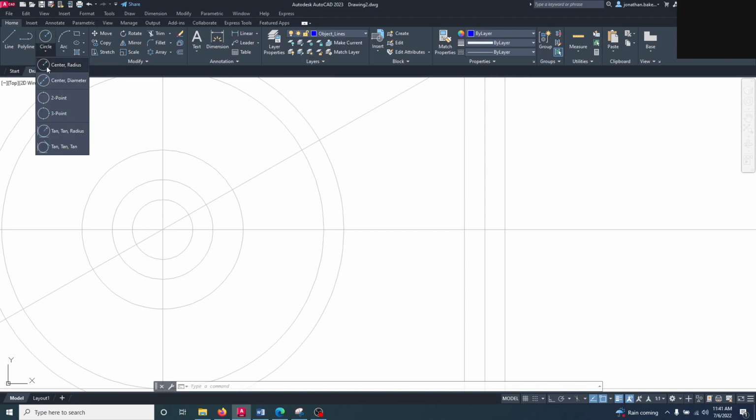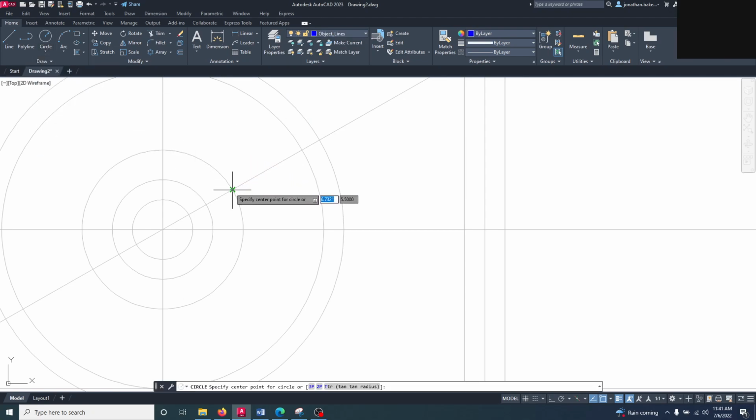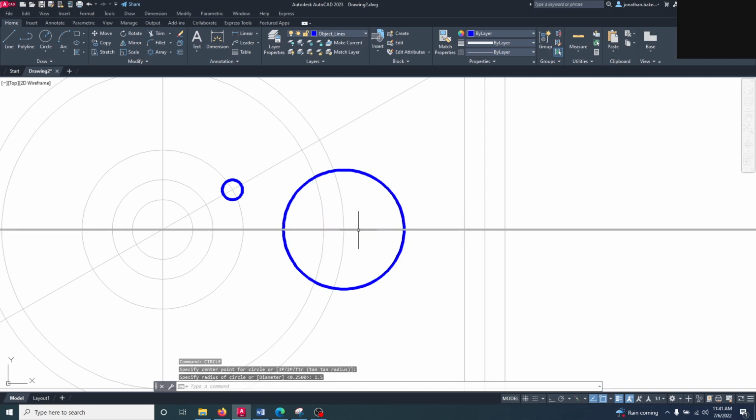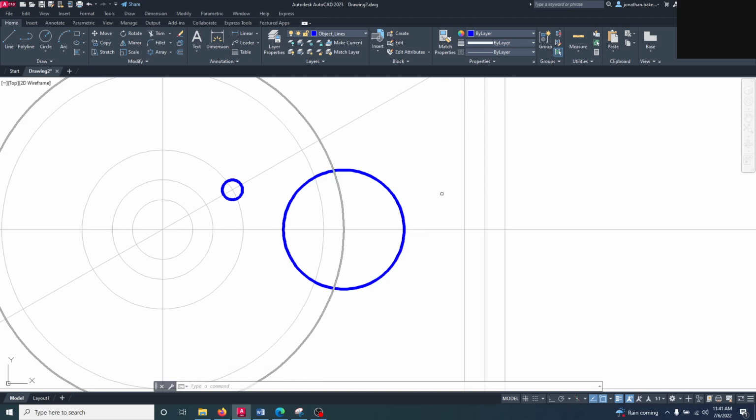I'm going to pick circle, radius, and go here, and it has a radius of 1/4 inch. The next circle is showing here, and it has a radius of 1.5. And this is on page 817 in your book.